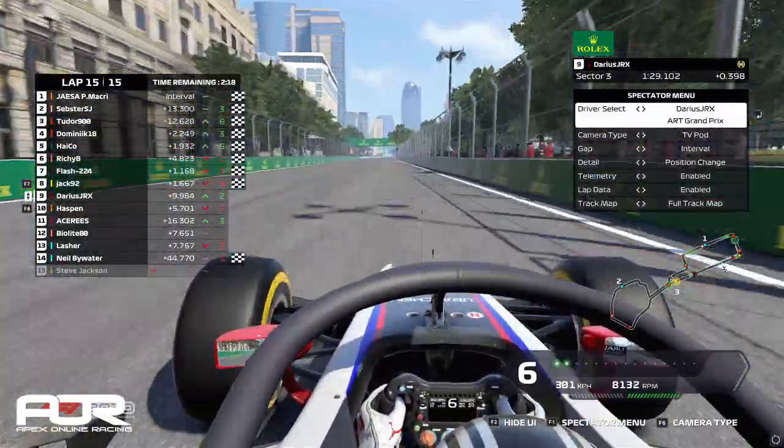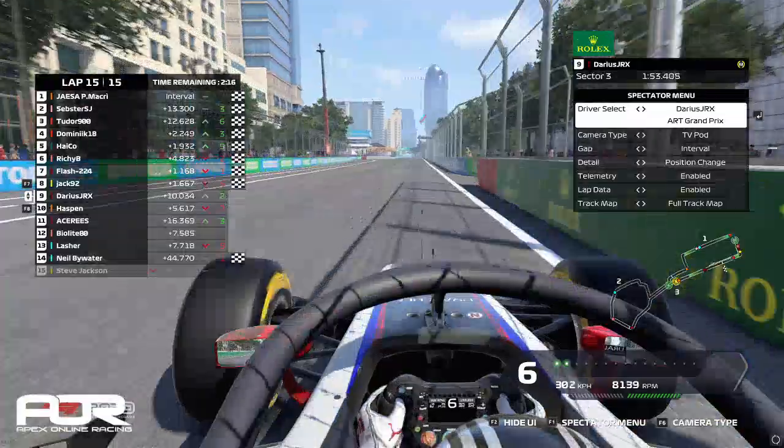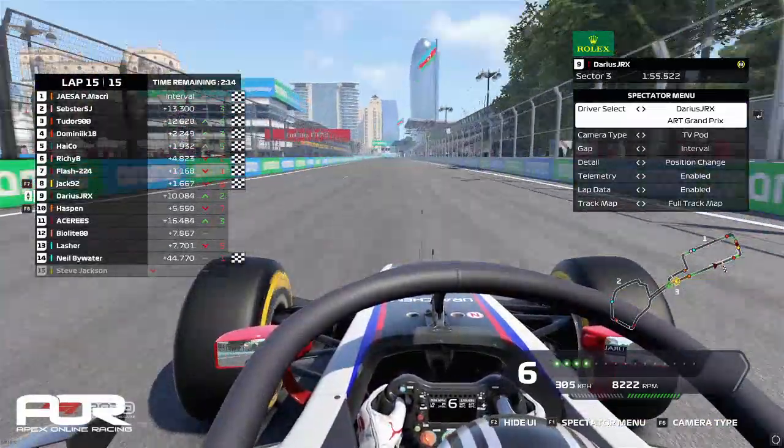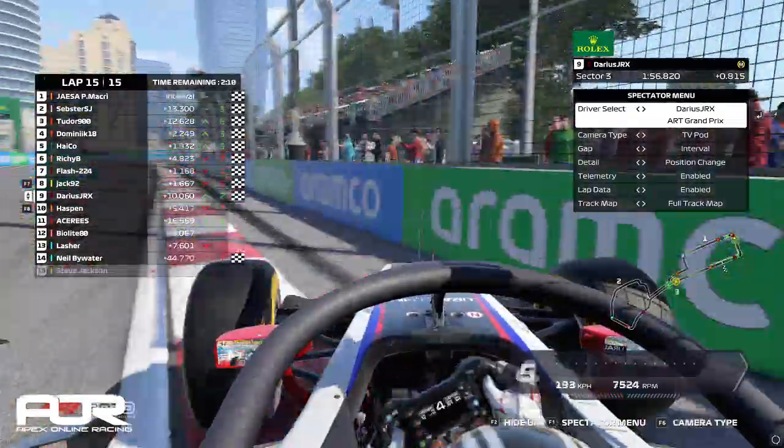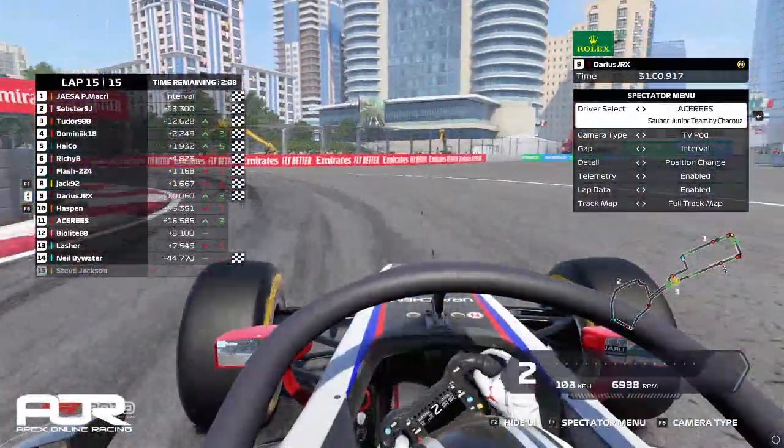But nonetheless, he takes the win in the feature race. Flash comes home in 7th, Tudor in 3rd, and Richie B takes 6th. So it's quite close for the championship.